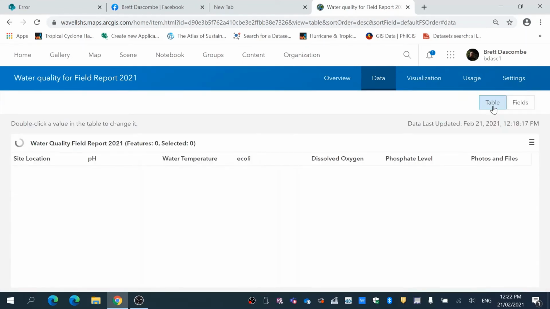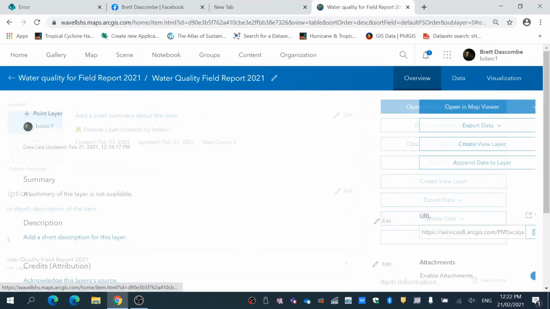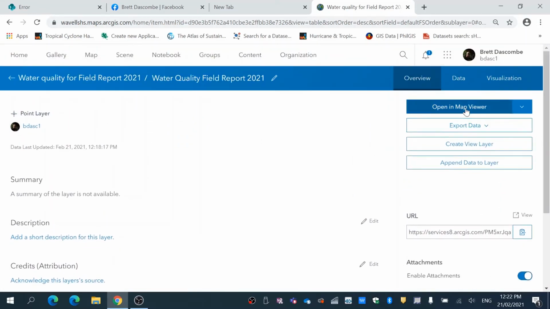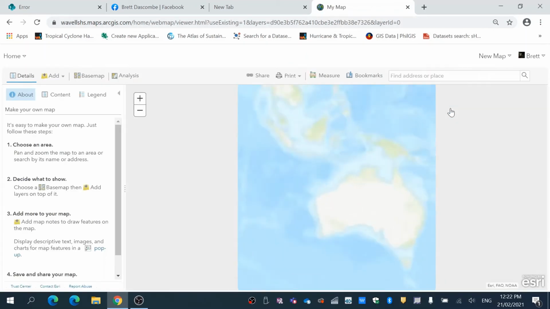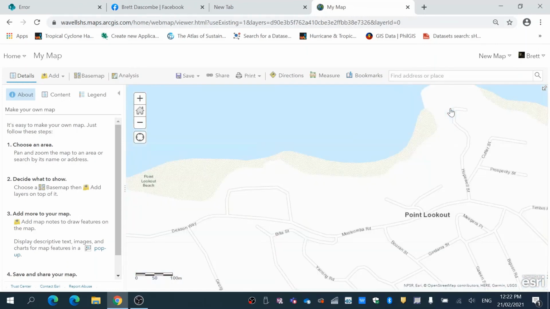So now I'm going to go to table, pH, water temp, pretty good. So overview. The one thing I would do here is go and check that you've got Enable Attachments. That will allow your students to take photographs of the site as well, which will link directly to the point that they take. So now we go in, we check our layer, it should come into that layer. Beautiful, comes in at that layer.